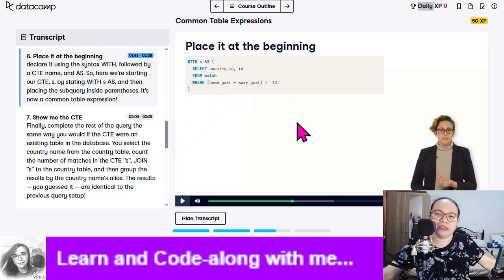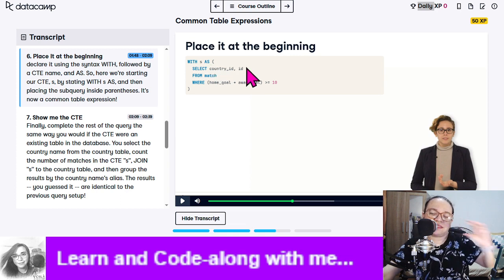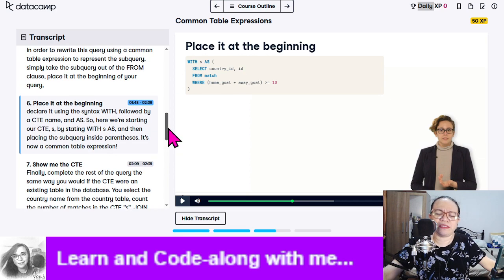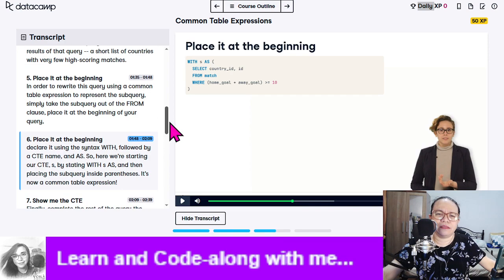So with common table expressions, we have to begin with the with clause, with alias as, or with the variable as. So it says that we have to place it at the beginning.